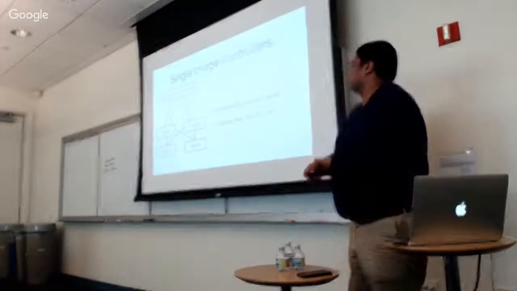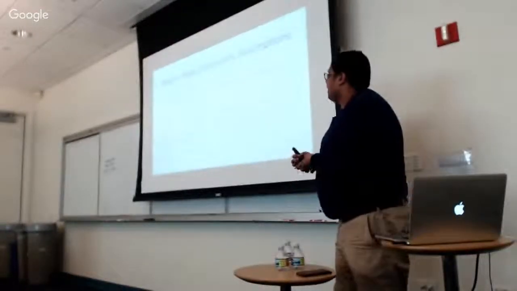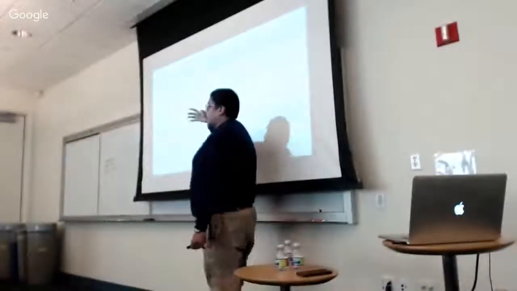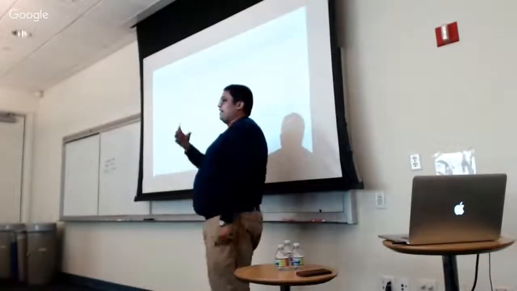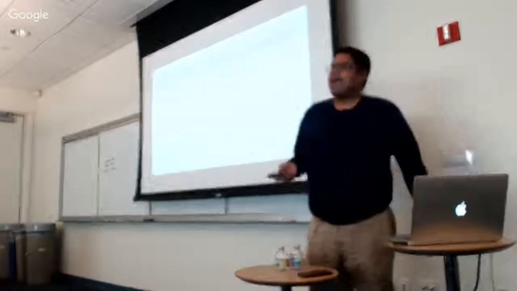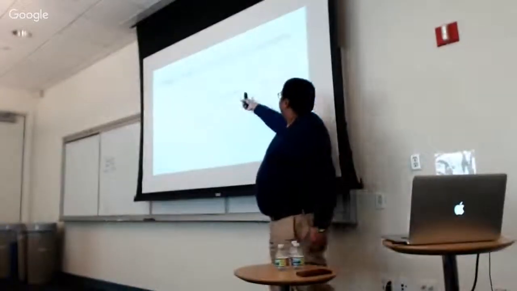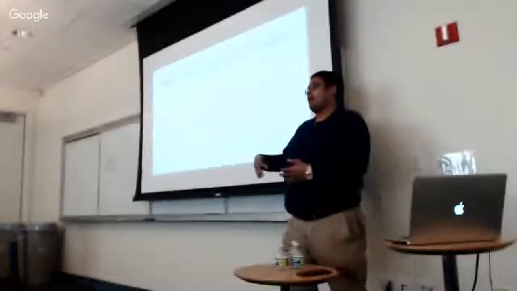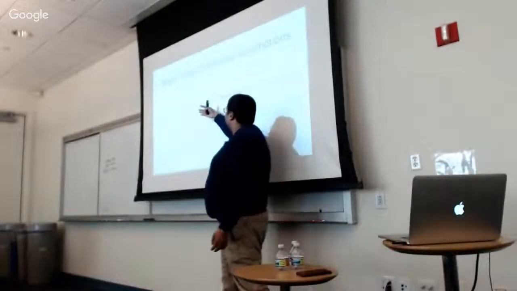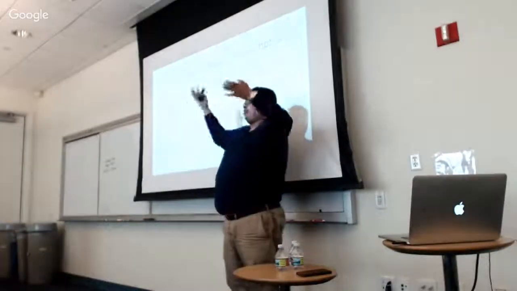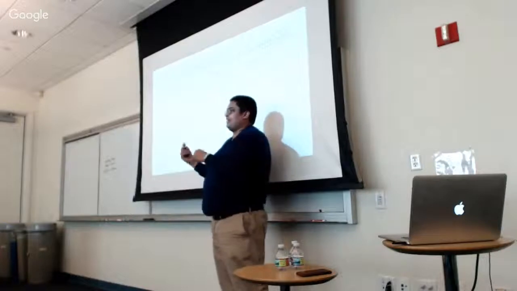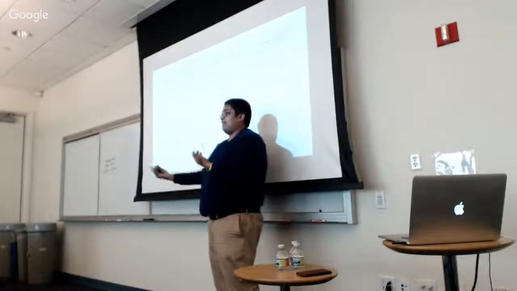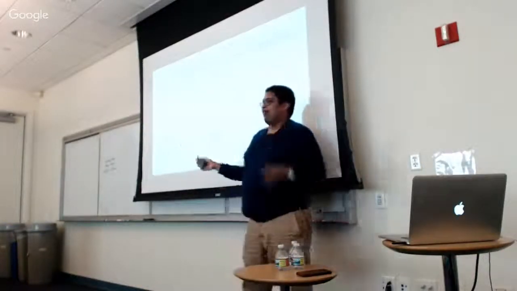So how do single image controllers work? Well, they observe a sequence of events from the network. And what I mean by observe is that switches send them a sequence of events indicating what is happening. And they can use these events to compute network state. So a switch will send an event saying, hey, a link has failed, and the controller can then update a graph of what the network looks like by removing that link. Similarly, if it gets an event that says a link has now been added, it can augment that graph by adding a link when necessary.